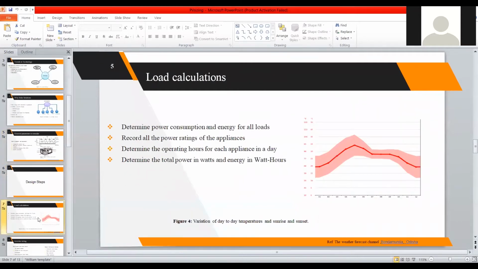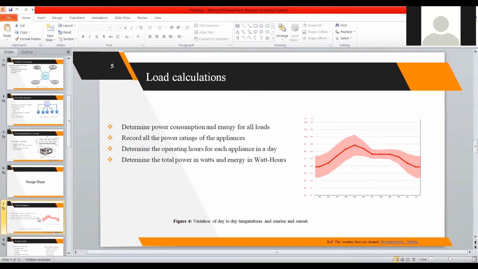So the first thing you want to do when it comes to designing a solar power system is the load calculation. In load calculation, what you really want to find out is how much load the client wants to power. How much load you have will determine how many panels you actually need, or what battery size you need. To do that, you make sure you list all the appliances that the client has. Then you get all their power ratings and find the total.